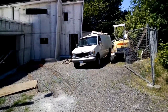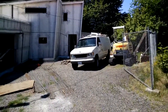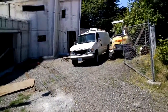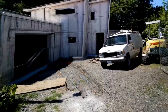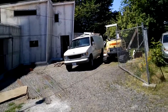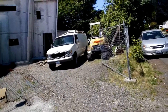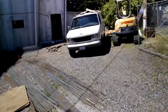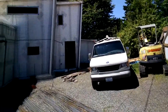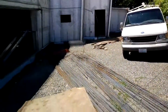This is the house as you would see it on foot, entering the house and taking a tour through it. So this is the front of the house. Scan over here. There's the garage, the lower floor and upper floor. And behind the van there, you can see what would be the bathroom area. So that's kind of complete. These are the angles that you would see walking up to the house.